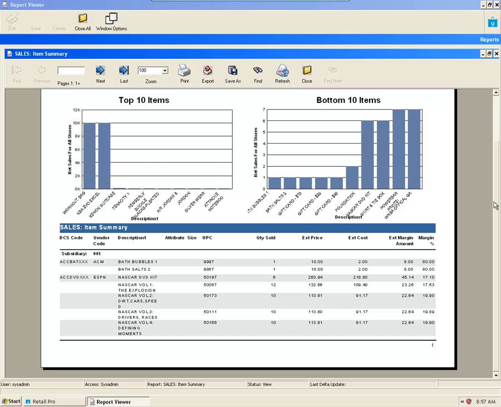And keep in mind all the data is presented to users in local currency. So if you're consolidating sales transaction data from all around the world with different currencies, Retail Pro will automatically convert all the prices to your local currency using established exchange rates. And again, these reports are all customizable. We use Crystal Reports to customize these reports, which is really wonderful. You have the power of the Crystal reporting module to define what you want to see on your reports.